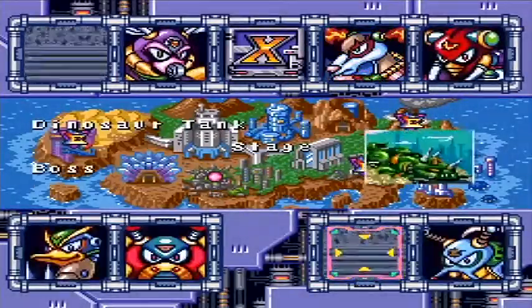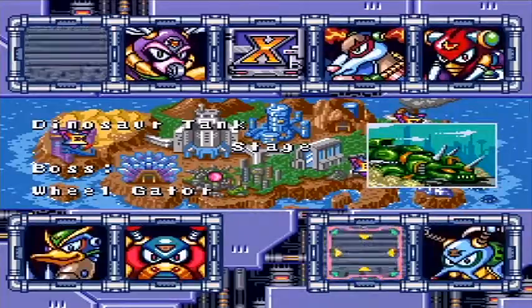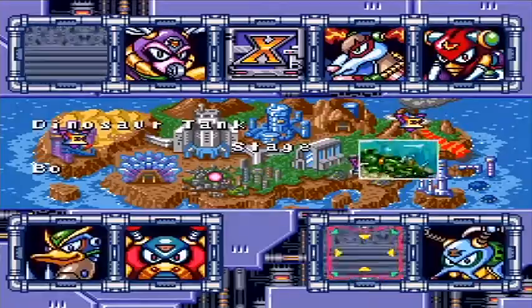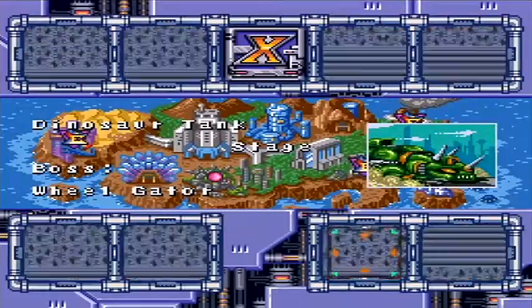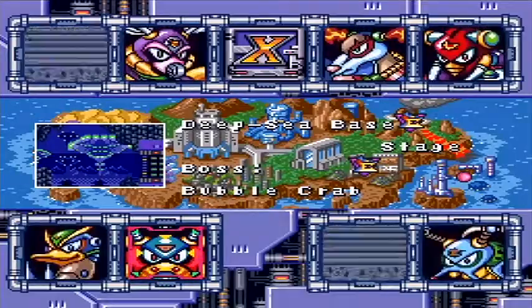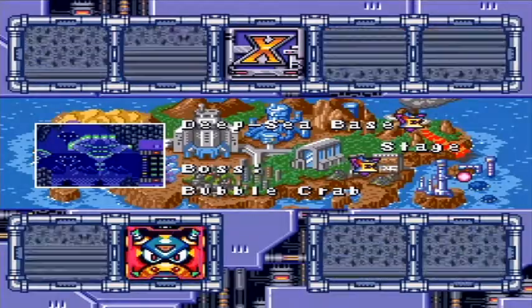In the last episode we started the LP, and we did Wire Sponge and Gator stage. In this episode we're going to be doing the rest of, or a bunch of stages, I'm sure, because these stages really aren't that long. Anyways, let's get into it. Let's go, next one is Bubble Crab, by the way.